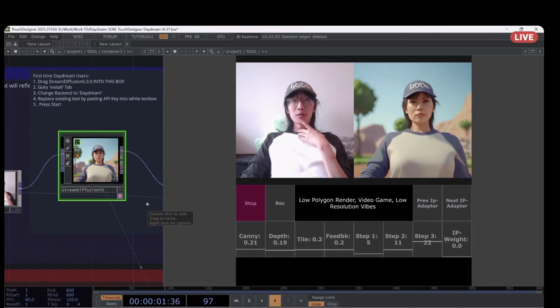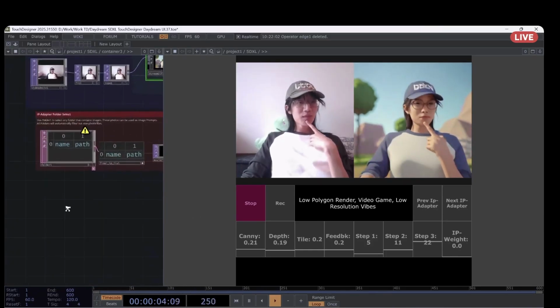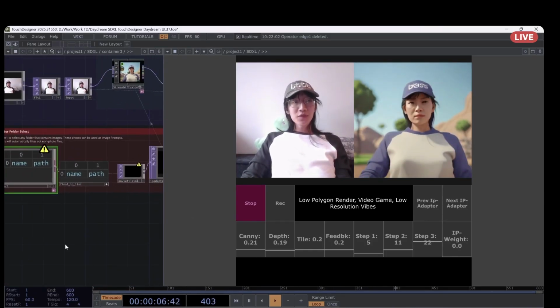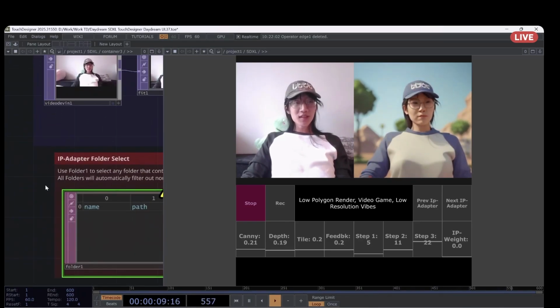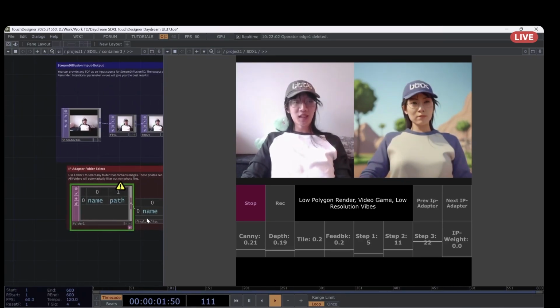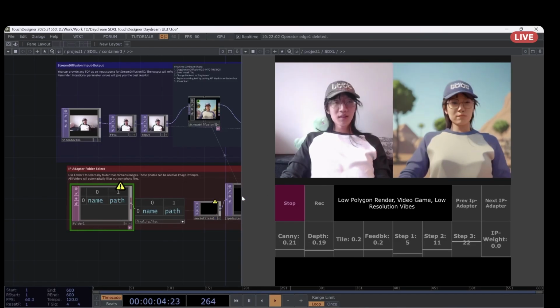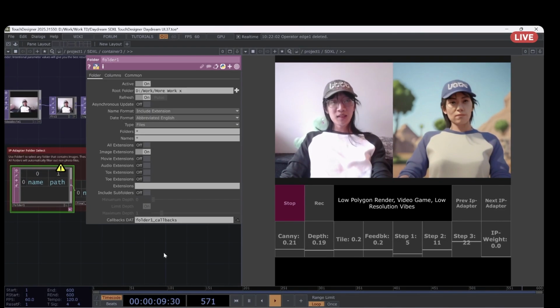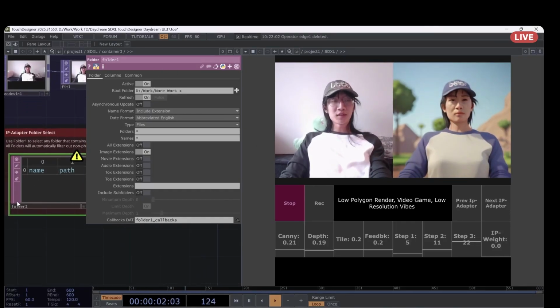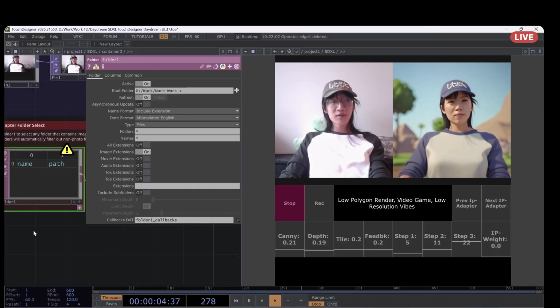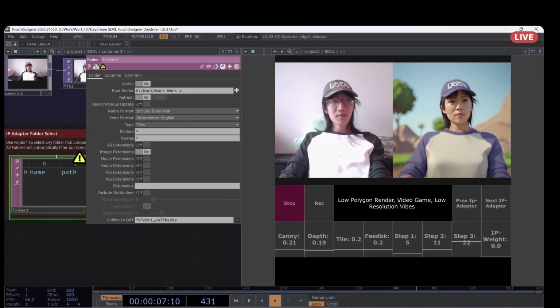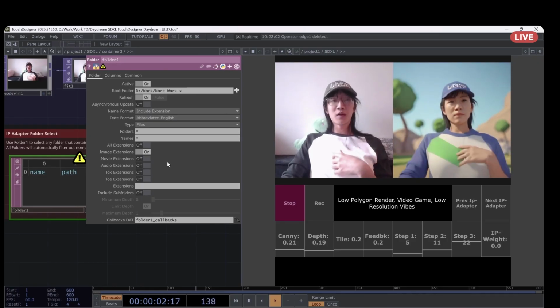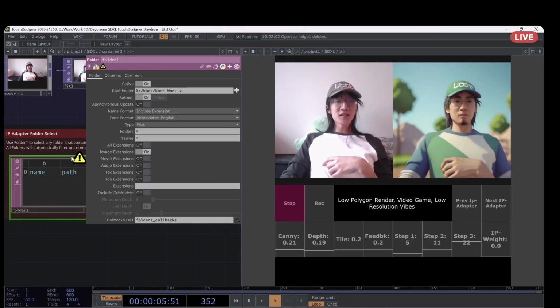Okay, if there's no questions, I will move on to the IP adapters. If you go through this network, you'll also see this IP adapter folder select. And this right here is a folder file selector. If I press P again, I'll open up the parameters, and what you'll see is basically this folder one. Definitely click on it, and you'll see this UI that has a bunch of information about a folder that you choose. There's a yellow sign right now because the folder that I chose does not exist.